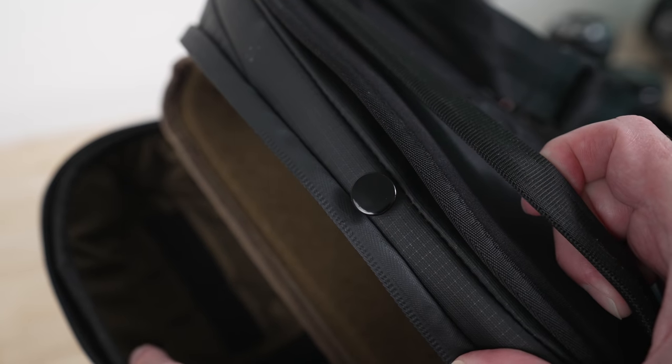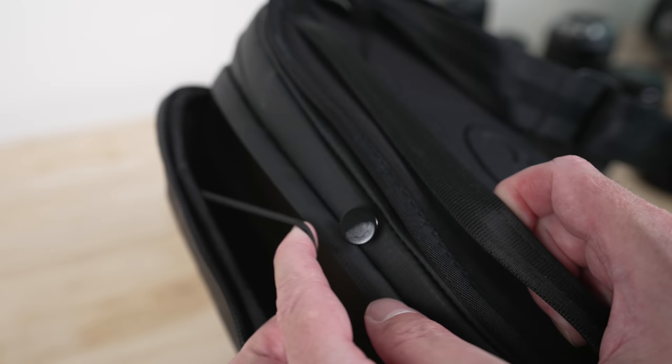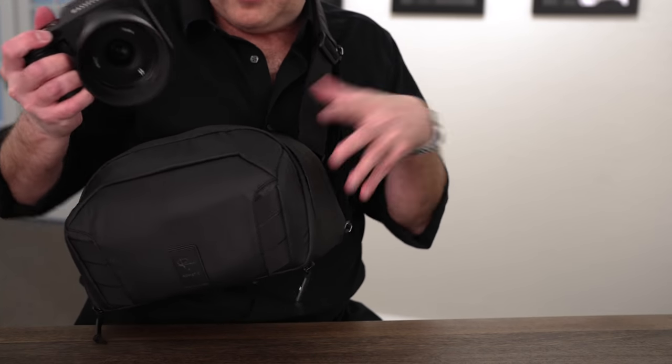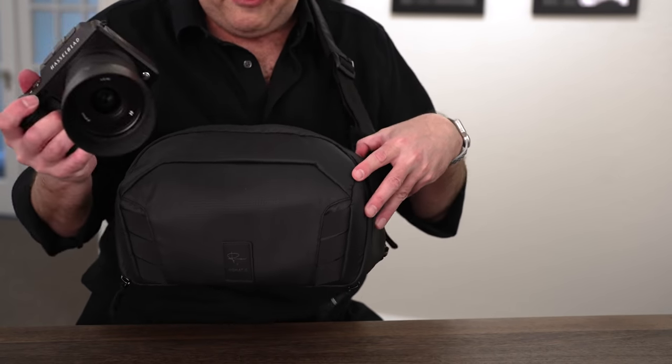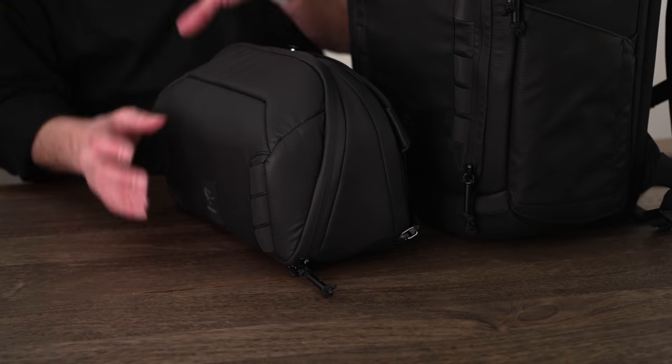When you open the bag, under the lip there's a piece of elastic, and there's also a button at the top. So you take your camera out, then one-handed grab the elastic and bring it up to attach it to the button. Now you can shoot and take all your images — it's closed enough that nothing will fall out. When you're ready to leave, put the camera away and zip up the bag. This hack is one of my favorite things about this bag — it really separates it from being just another sling bag.